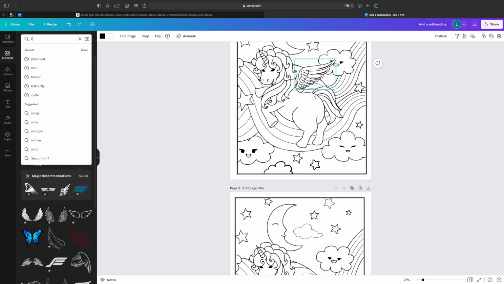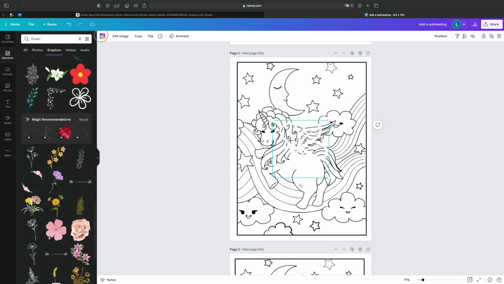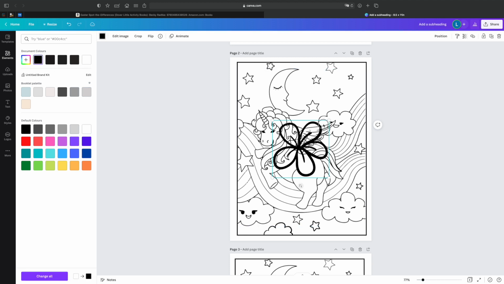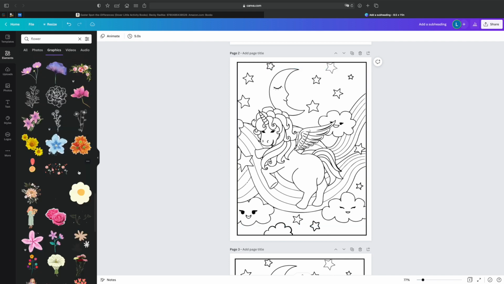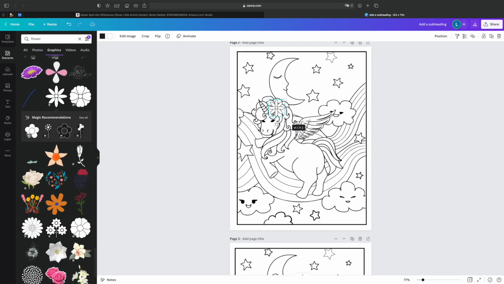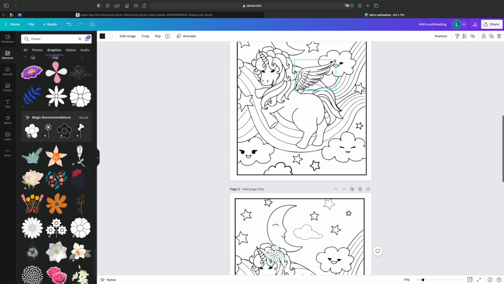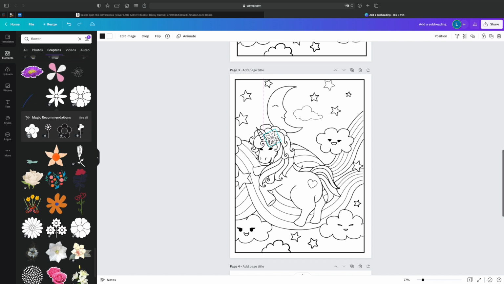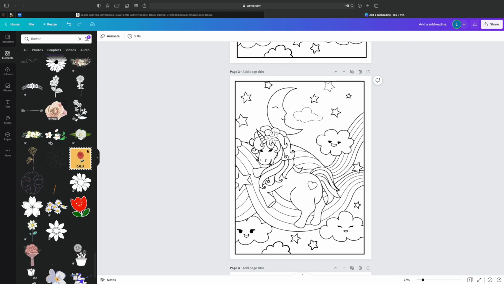So let's see, maybe flower. This is cute, but I prefer to have a flower with a white filling because, as I already explained, if I put it on top of the hair, it's going to be messy because you can see through the lines underneath, while instead I want something that I can place on top of other lines. Okay, this is much better, for example. Maybe we can put it in the second illustration since we already have the wings here. So we can add this flower here. Perfect.